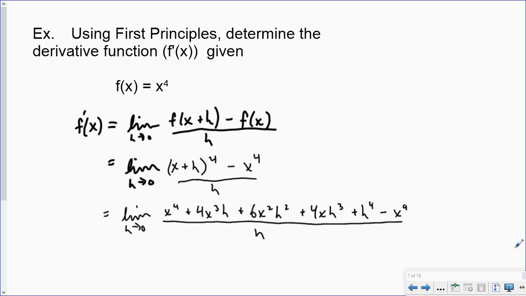I'm going to pick it up right here, where I've started my derivative function. I've expanded x plus h to the power 4 using just binomial expansion, and I got my coefficients here. Now the next step, as always, is to simplify and get rid of my x to the power 4. That leaves me with a long expression, lots of terms here.